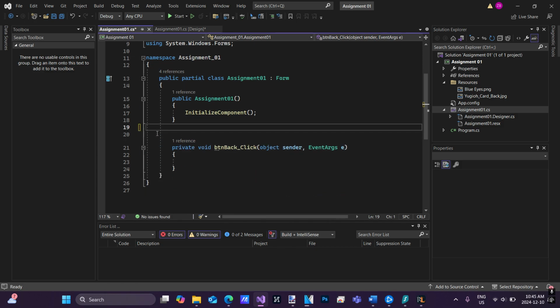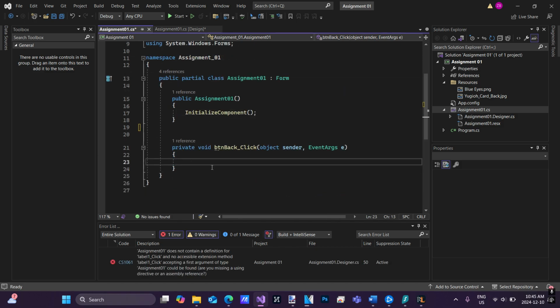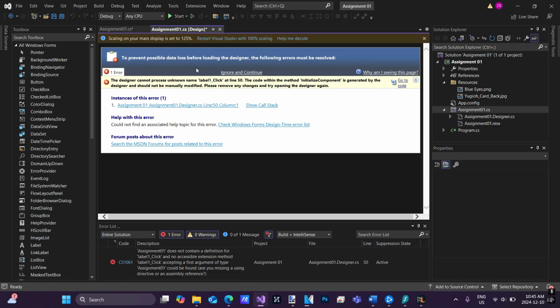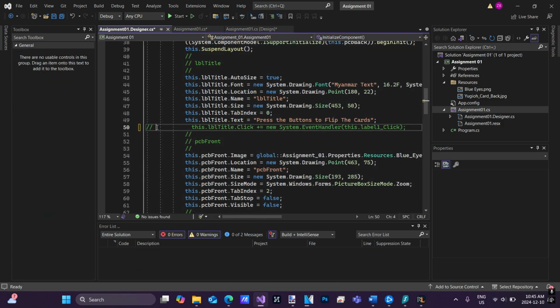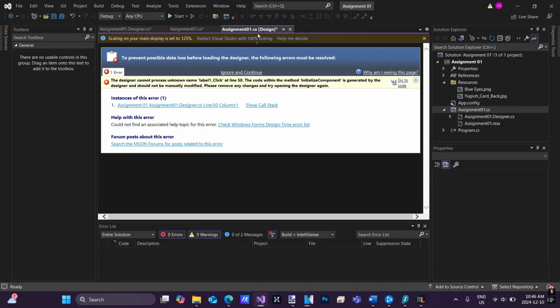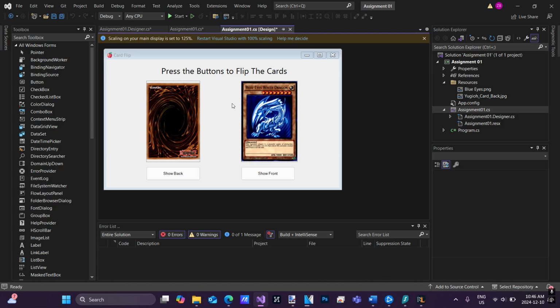Now I don't need that, I'm just going to erase that. You should see something similar to this. It's a good idea to show you, sometimes when you're working with code and you're deleting things like I just did, if you go back to your design view, it looks like your program has just crashed. This will happen all the time as you change and modify and delete stuff from your program. All you have to do is click that line and hit forward slash twice, my bad. And then if you go back to your design, it's fine. Just a little warning, hopefully that doesn't happen to you, but when it does, you'll be ready.